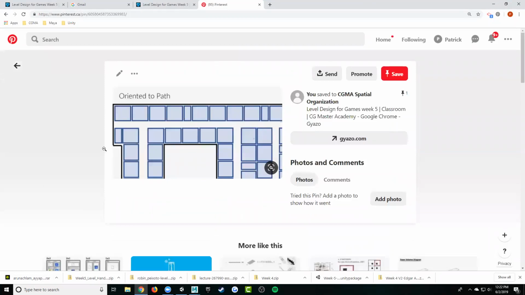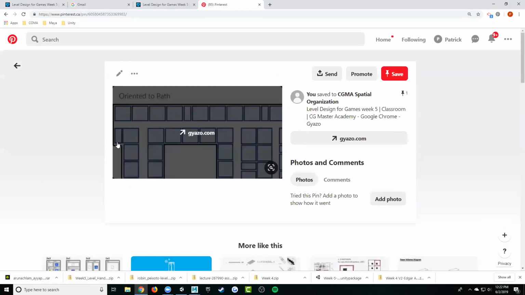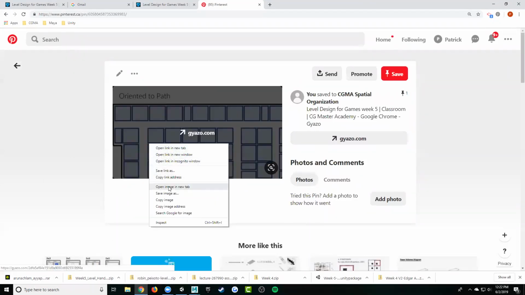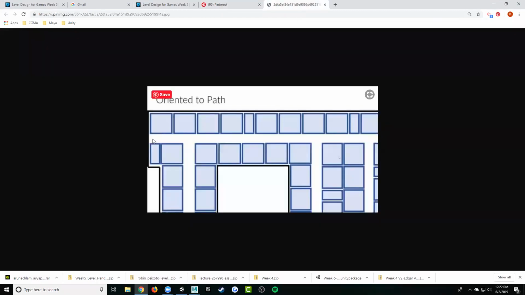When we have this oriented to path option here, it might work in certain levels, but in a place like a town, if you do this, you end up with these long straightaways. And if the player is walking down the street and you want to present where paths are to the player, even if there's streets that take right turns, it's not very inviting to the player to make a right turn.